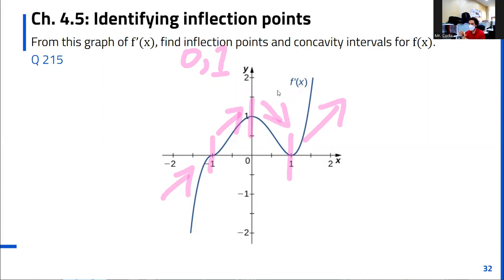So that's definitely a harder thing. But again, turning points and just, is it increasing or decreasing? That's all we need to be able to identify these inflection points from the first derivative. So it's the exact same visual identification we did of finding the turning points and increasing, decreasing intervals from the original function. We're just looking for the same kinds of things. Just by chance, we are looking at the first derivative and then using one logical extra step to figure out what's happening with the original function.